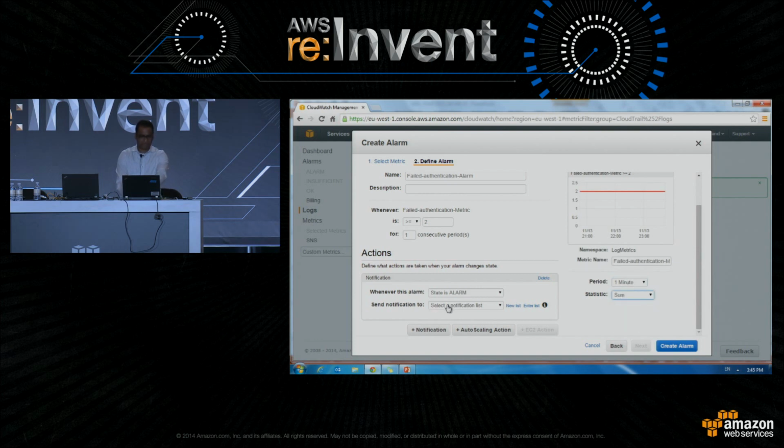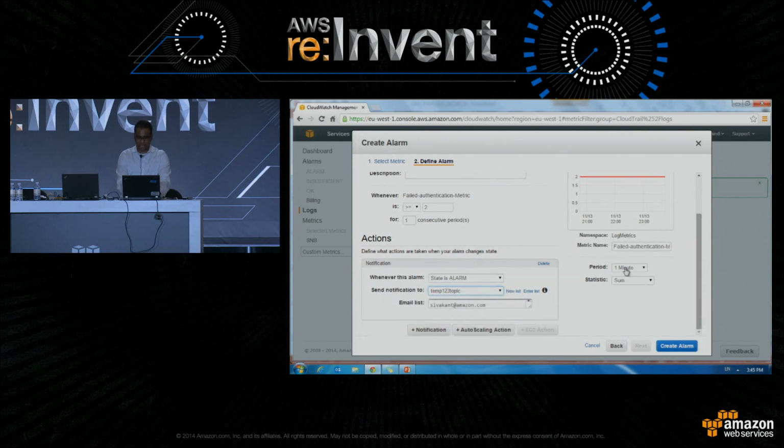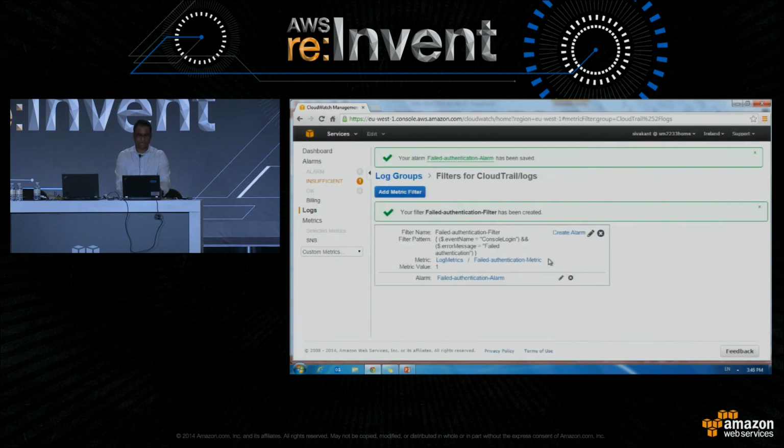And here, whenever the state is alarm, for the notification list I'm going to pick the topic that already exists here, or you can create a new one. And then I go ahead and do the create alarm. So now the alarm has already been created. So now 2 of those events need to happen in that 1 minute time frame for the alarm to generate an SNS notification.